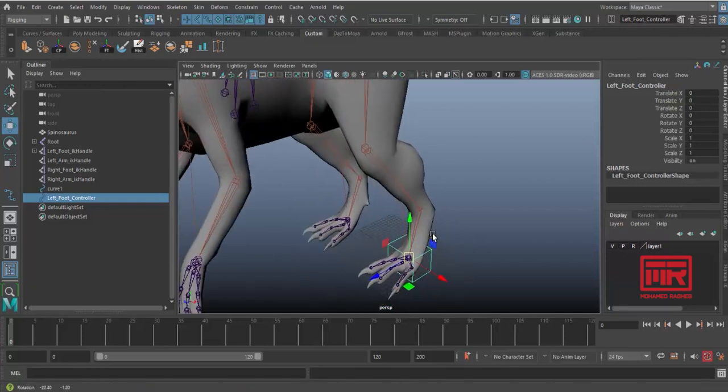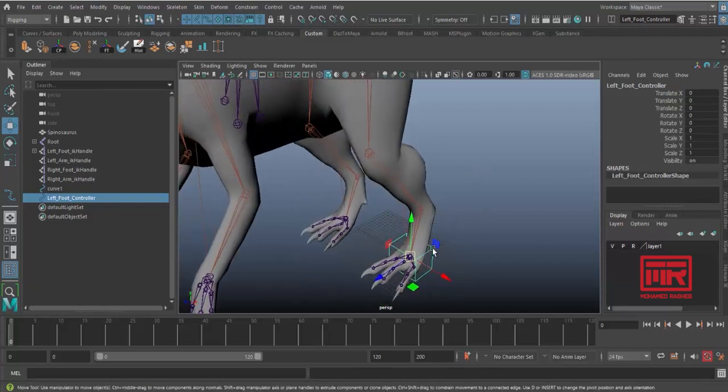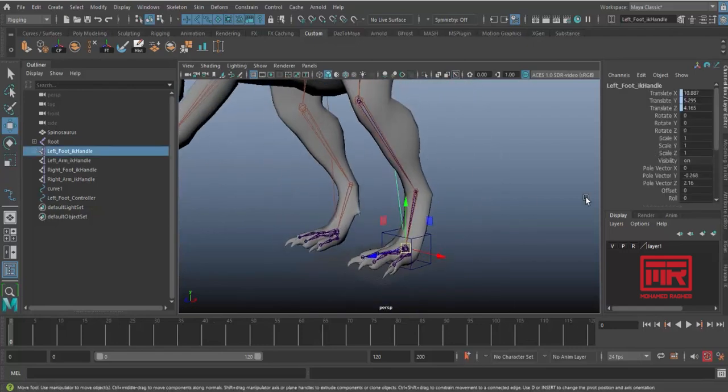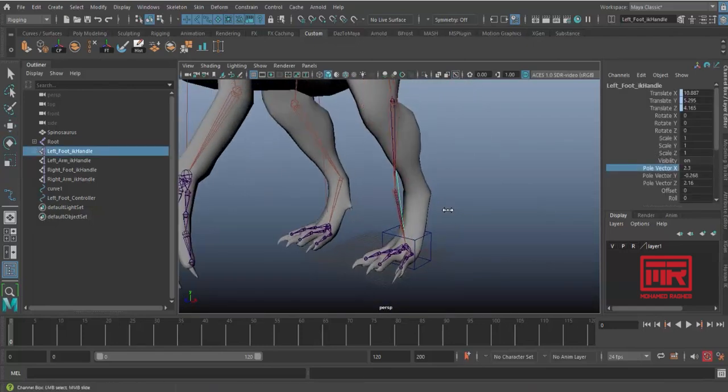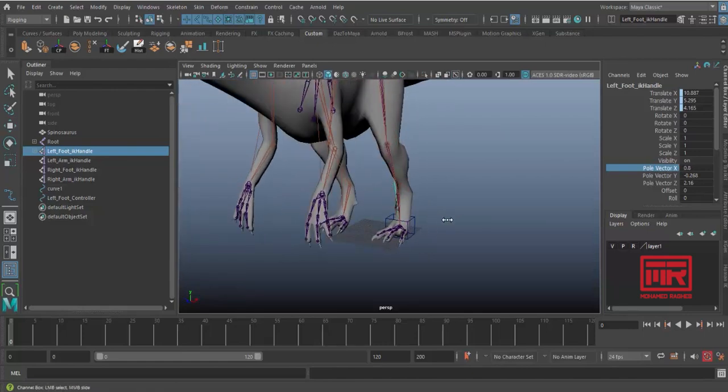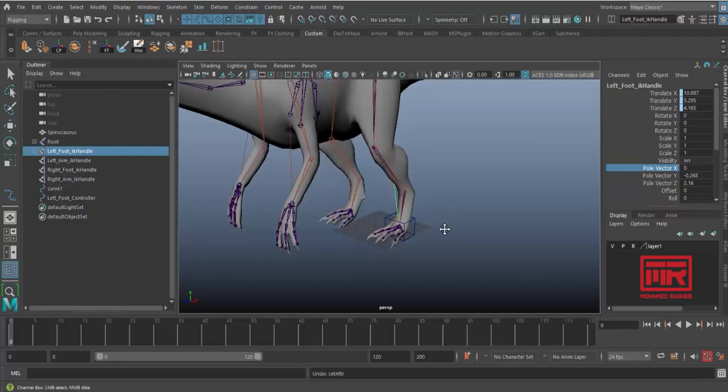Also, let's see the pull vector here. The pull vector X will do this move, which is a very nice and very accurate movement.